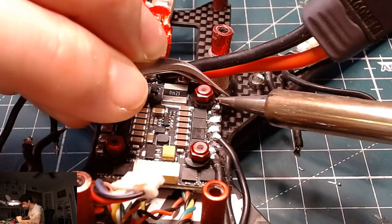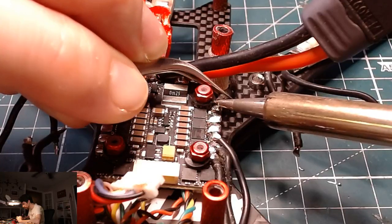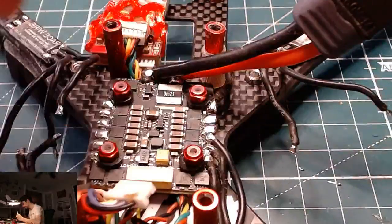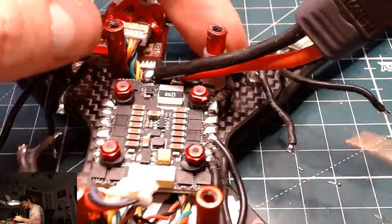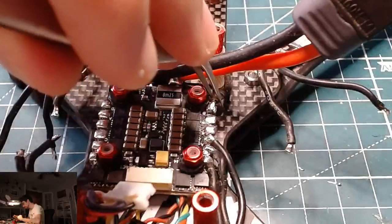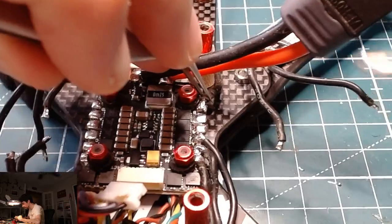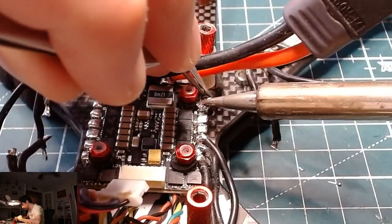Soldering. Come on. Not quite there. Not quite flat enough. We need to go in hotter and wetter. I wonder if I can just hold it like that. About to find out. Oh, that's better. I felt it flatten.